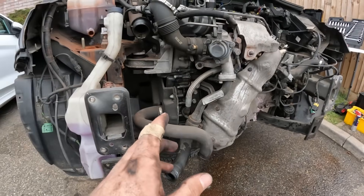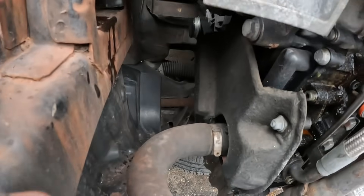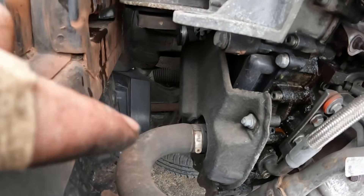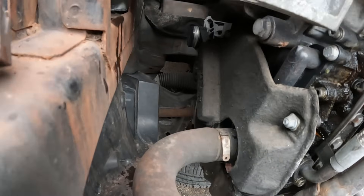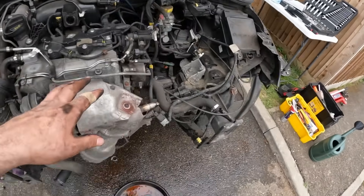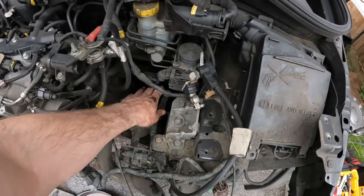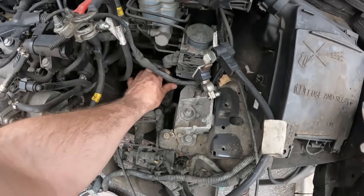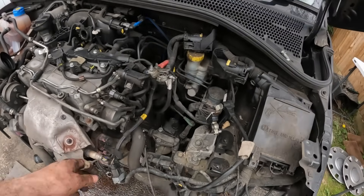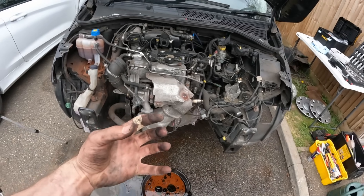I never even realized I lived under a flight path until I started making these videos - every time I press record a helicopter or airplane flies directly overhead. Looking down there, I think the subframe can very much stay in because this engine is way forward of the subframe and the steering rack - it all kind of tucks up nicely behind it. So I'm thinking all I really need to do is go around, unplug all the things that need unplugging, disconnect the driveshafts from the gearbox, disconnect the gear linkage cable down there, hook up my engine crane and just pull it out.